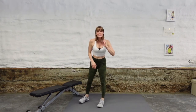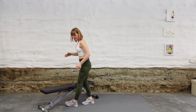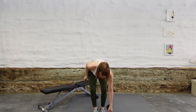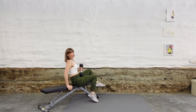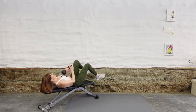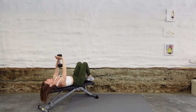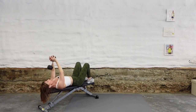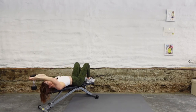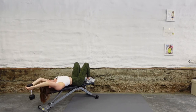First exercise is lying dumbbell pullover. Grab yourself a heavy dumbbell. You can do this from the floor if you don't have an exercise bench. Dumbbells up over your chest. Press your shoulders to your hips. Here we go, up and over. Pull through. Now, this is one of my favorite exercises ever.